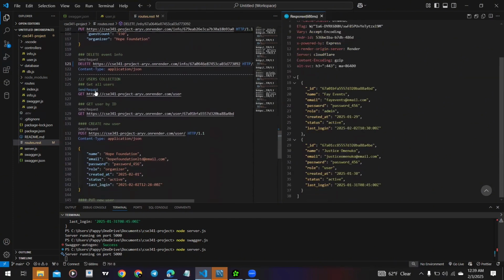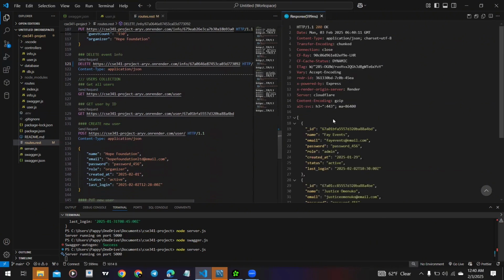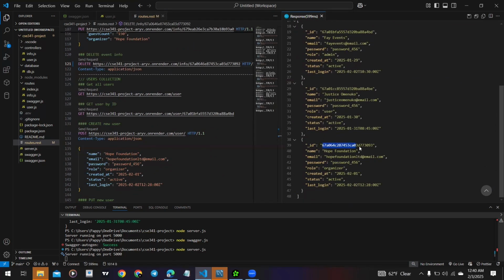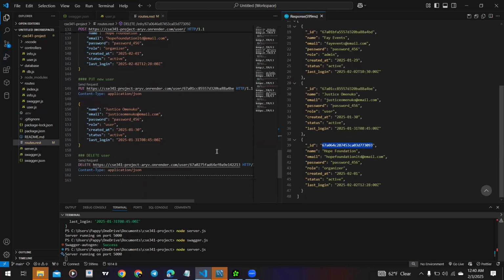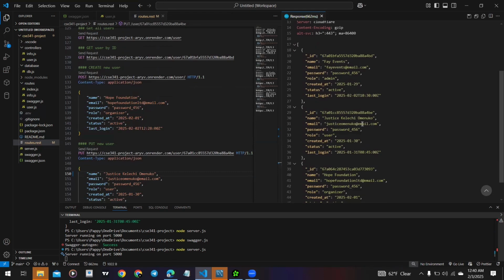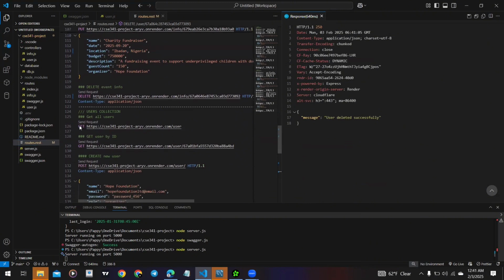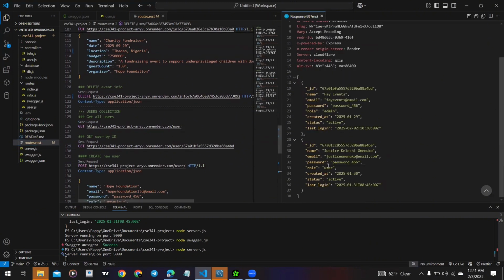Same thing for the users collection too, with our Render link. So you see it does the same thing.